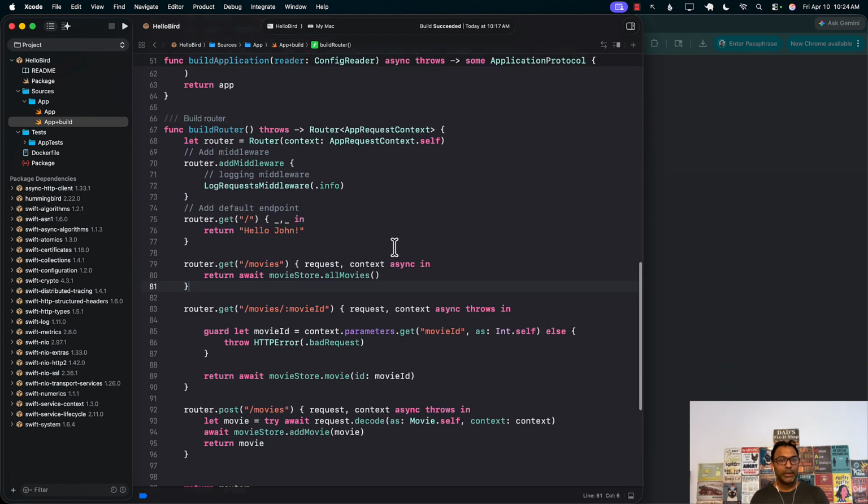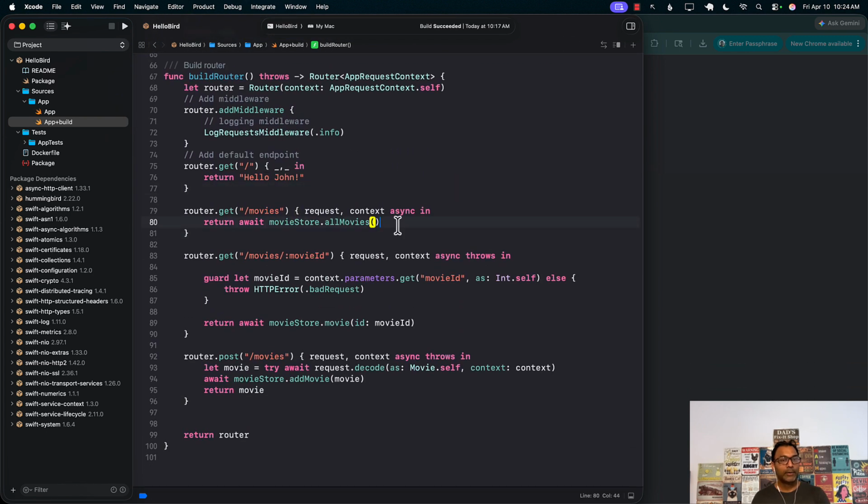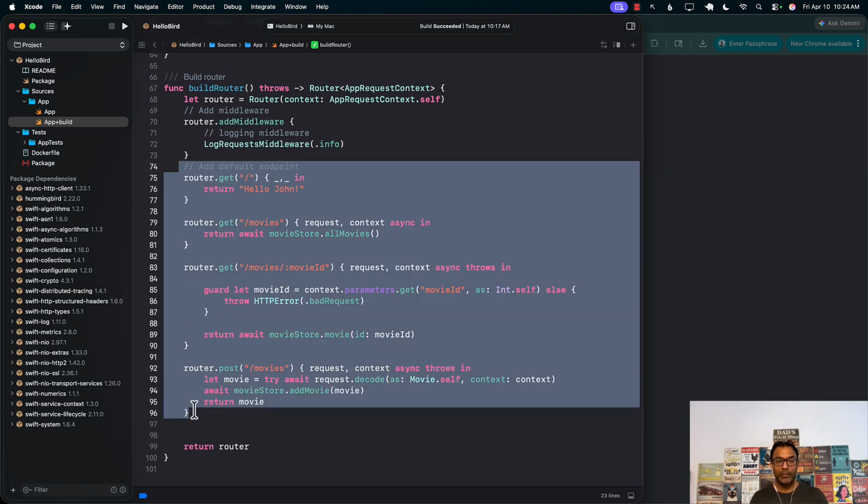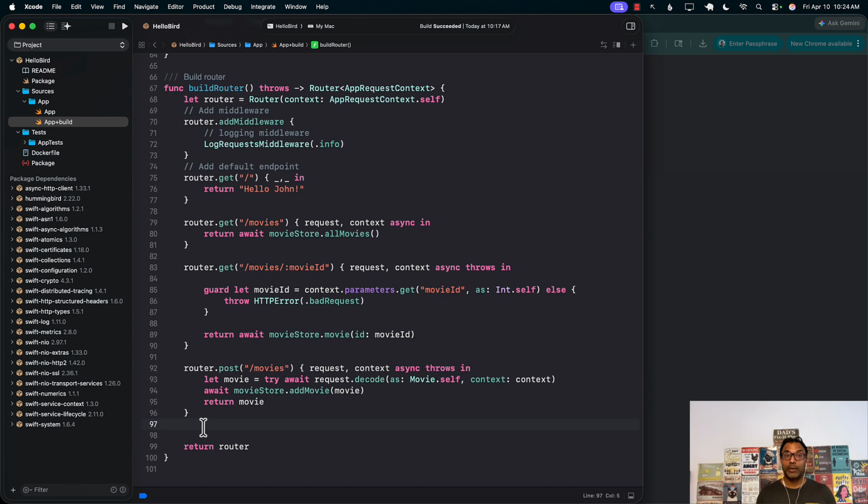Great. So this is how you will implement different routes. Now, as I said earlier on, right now we're implementing all of these routes over here. But if you want to better organize the things, you will have to use the MVC pattern, repositories, if you're accessing database and all that. But let's see how this even works, right?